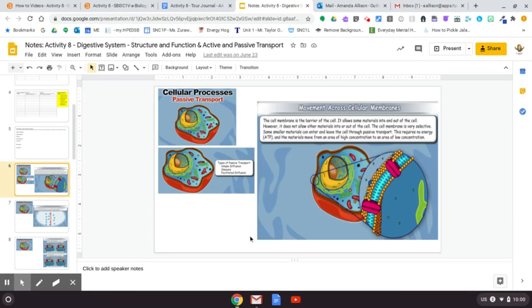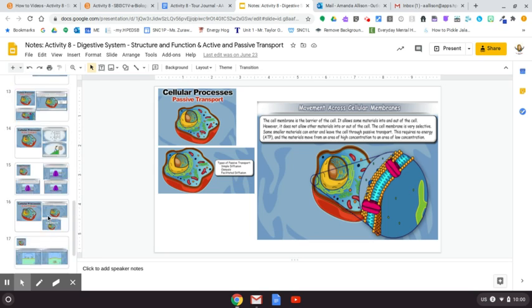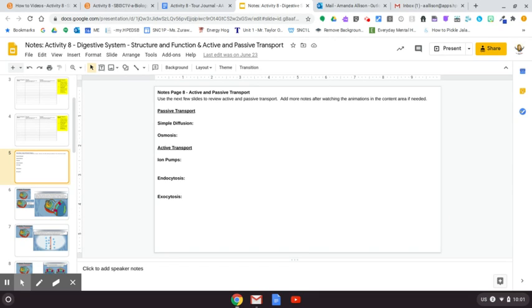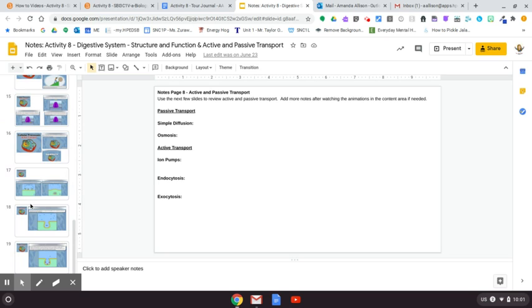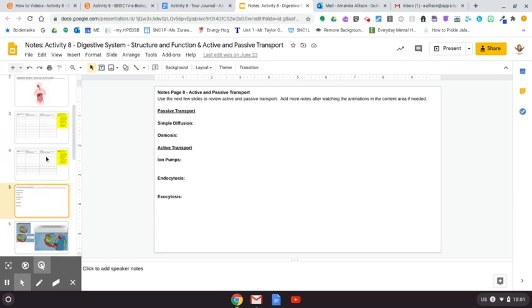So you'll go through these activities in the content area, which is really important to understand. However, I've kind of summarized the main parts here. So you can either look at them on here or you can look at them in the content area. Let me just think. I haven't done this in a bit. Add more notes. Oh, yeah. So if you need more notes about any of these pieces, you can add them here. But I've clipped in the slides that I think are the most important to understanding those processes. So make sure you have an understanding of this.